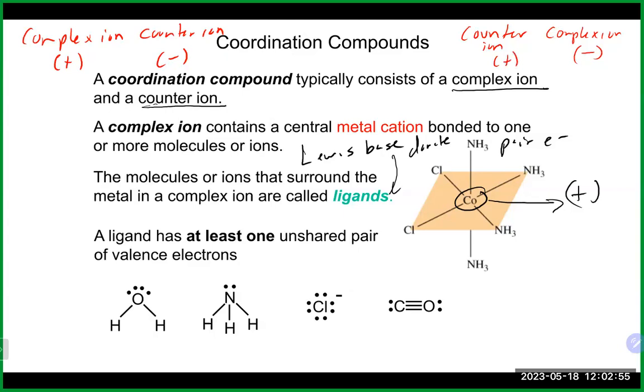So your complex ion could be either positive or negative, and your counter ion could be either positive or negative, depending on what is needed. In the case of our ligands down here, that is where we get that attachment and those electrons being donated. And again, this guy has our negative charge, and obviously we have some non-bonding electrons on this guy as well.